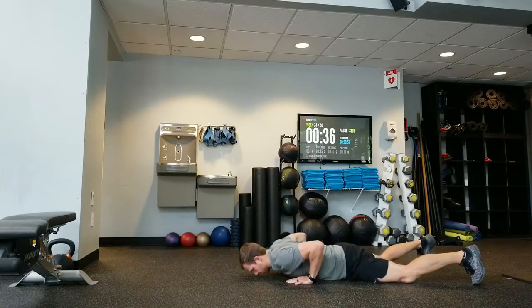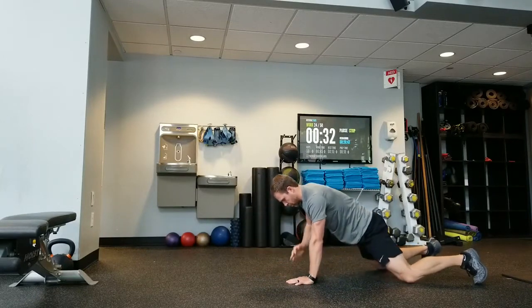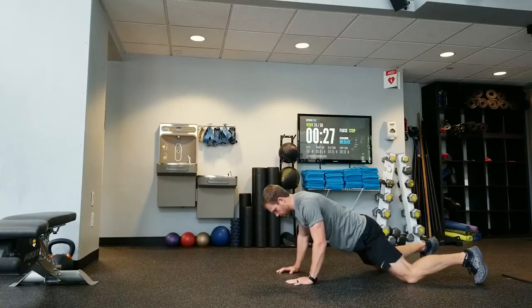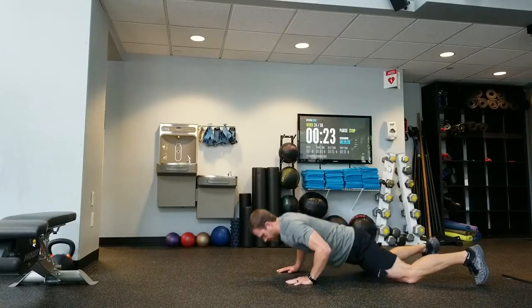And all the usual cues on the push-up: everything stays together, not letting the low back arch, not letting that head drop before the rest of the body. Exhale every time you're pushing away.